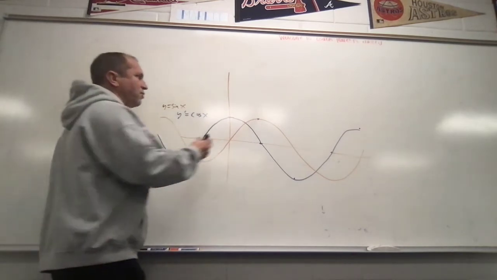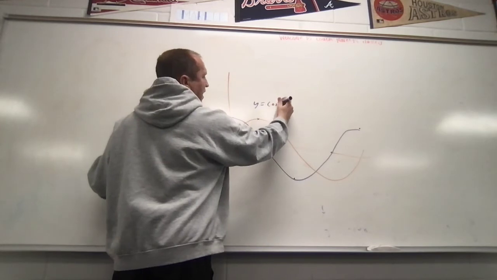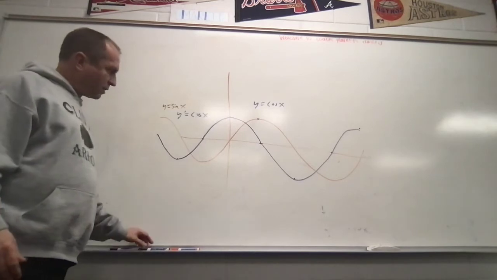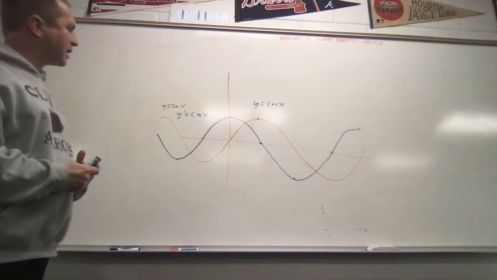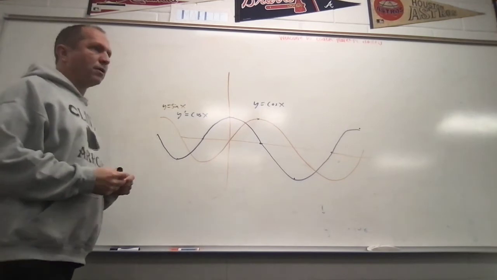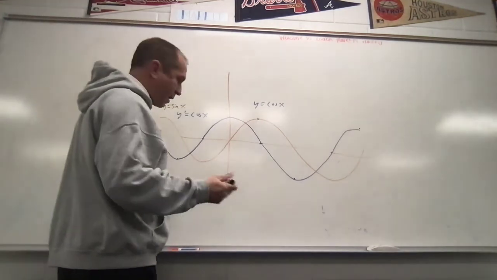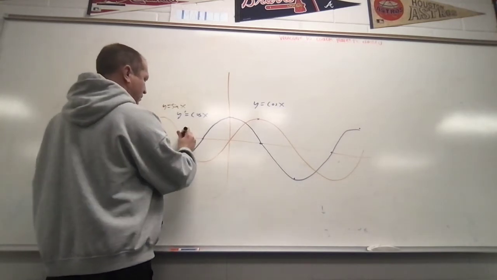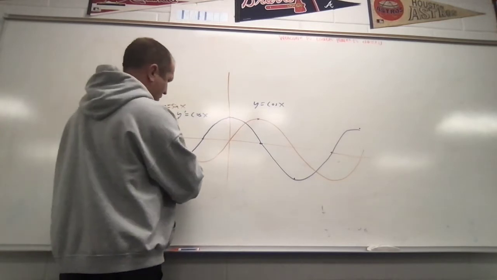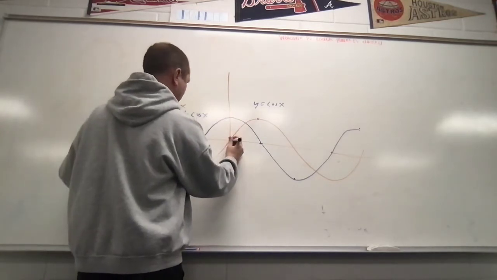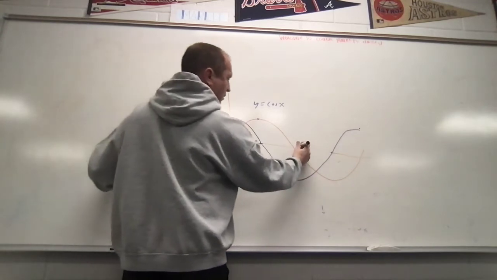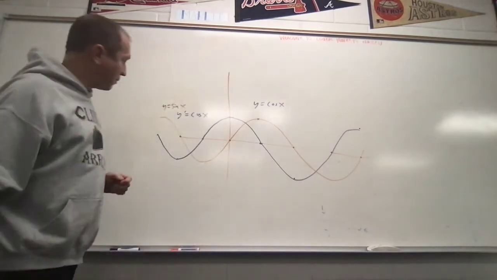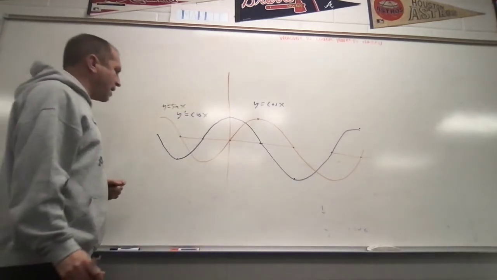Now let's go with the graph of y equals cosine x as we have it up here now, and let's think about what its derivative is. Well, you might think it's going to be sine x. Let's see if that's true or not. I'm going to graph this one in brown. So right here I would have a slope of 0. Right here I have a slope of 0. Right here I have a slope of 0. And right here I have a slope of 0. So it's starting to look like it's going to match up with the sine graph. But let's see what happens here.